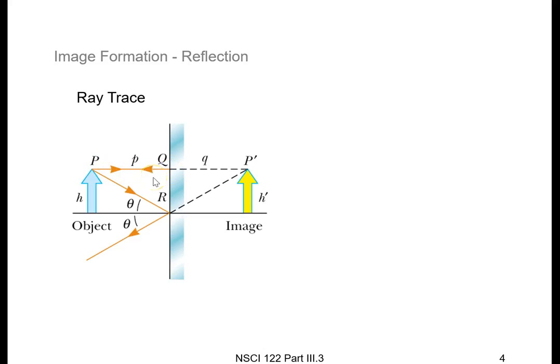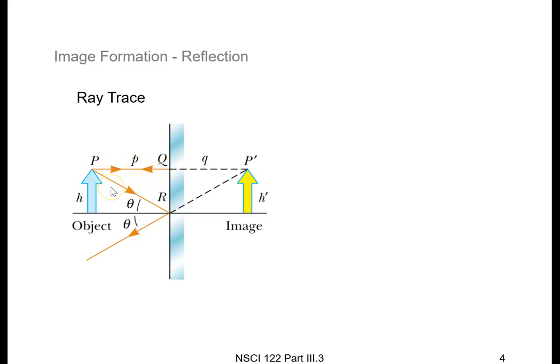Now, then you figure out what happens to that ray. Well, this is a reflecting surface. If this ray comes in like this from the left, traveling to the right, it's going to reflect right back on top of itself, right back to the left, because the angle of incidence is 0. The surface normal for that ray would be a horizontal line. So the angle of incidence is 0, so the angle of reflection is 0. So this first ray goes to the right and it reflects right back on top of itself to the left. So we've completed one ray.